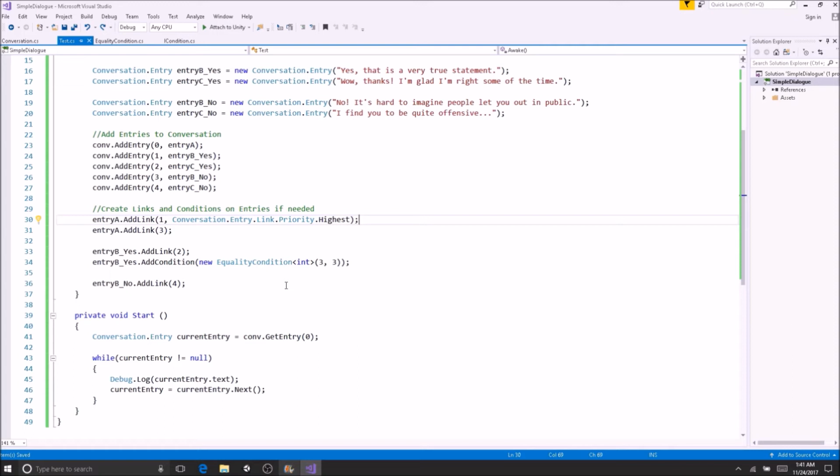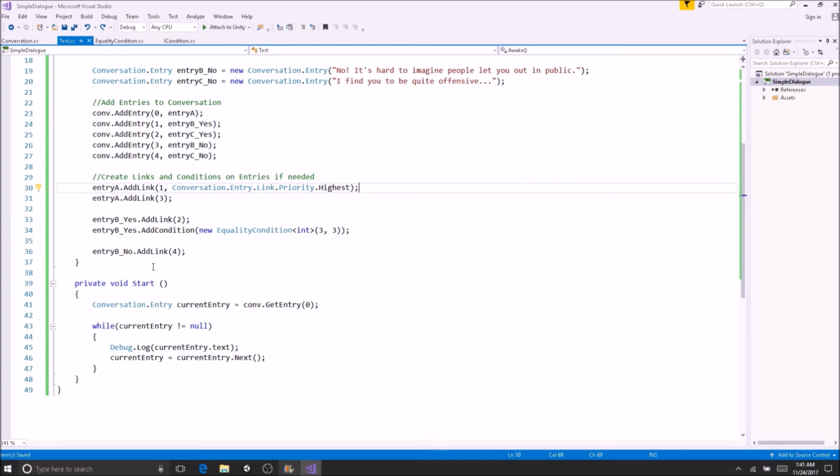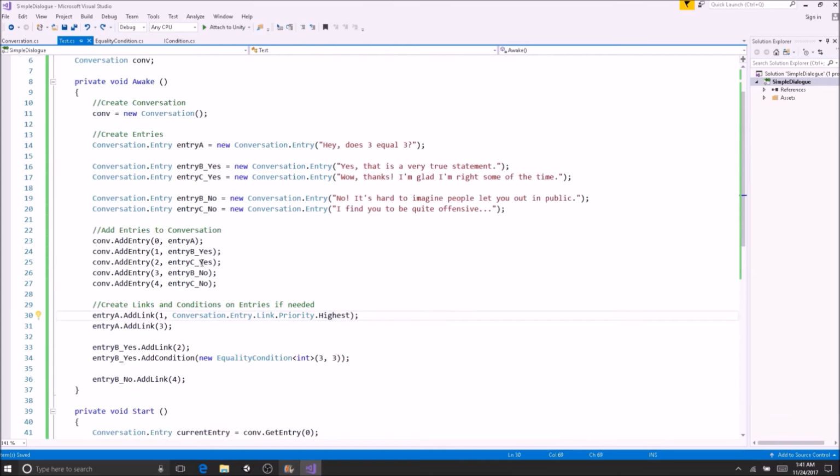So I would almost say that for every condition, maybe make a view of a condition, or you would almost want the condition to be able to display itself on the GUI with all of its variables and stuff, so you can assign them automatically. But I'm not sure how you would go about doing that. I don't do much editor stuff. I've done some before, but I don't know. That would be something really interesting to look up through Google or something. But either way, that looks like it would take care of everything.